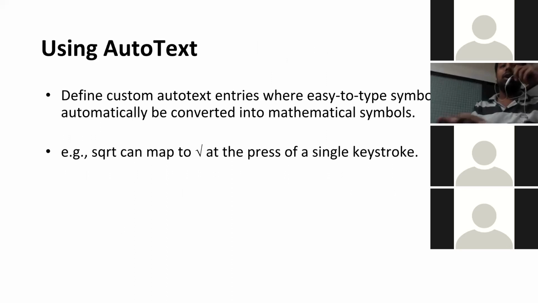Another tool is AutoText, which is a feature MS Word has. By using that feature, you can convert any text string into some other format. So for writing mathematics, we can define our own conventions using the shortcut Alt plus F3, by which you can define that if I write SUM and press the F3 key, it will automatically get converted into the summation symbol. So this is sort of a hack which someone can use in MS Word using the AutoText feature.